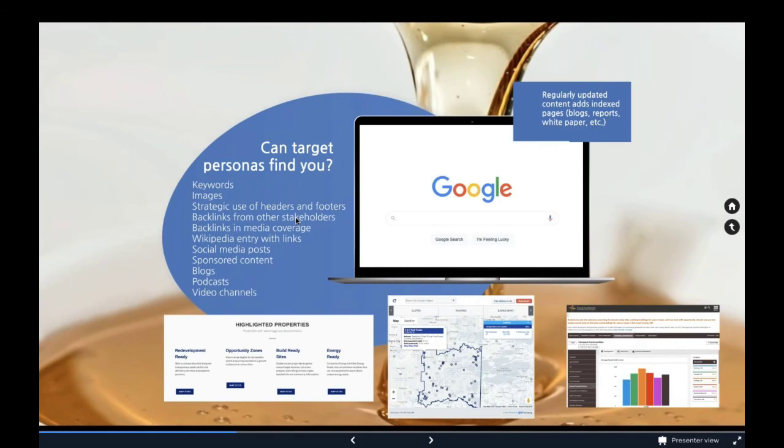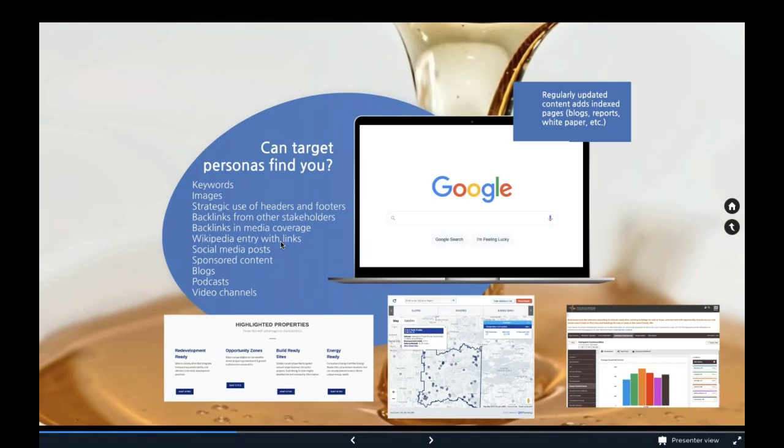Do you have backlinks from other stakeholders? If you're a regional organization, for example, you want every municipality in your region to have a link back to your website, and ideally a link back to your interactive data tool if you're trying to attract investment. Did you get any media coverage? That's fantastic. Congratulations. Go back and check their online story and make sure that they have a link back to your website in the online story. That's going to live on the internet forever. Those backlinks are gold. We don't want to take the chance of losing them.